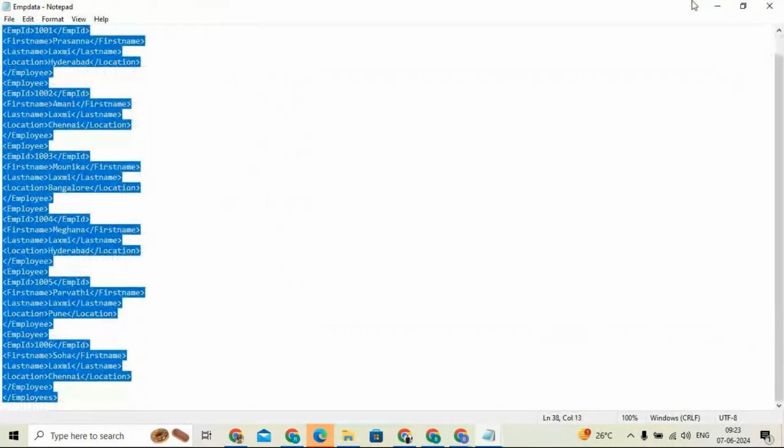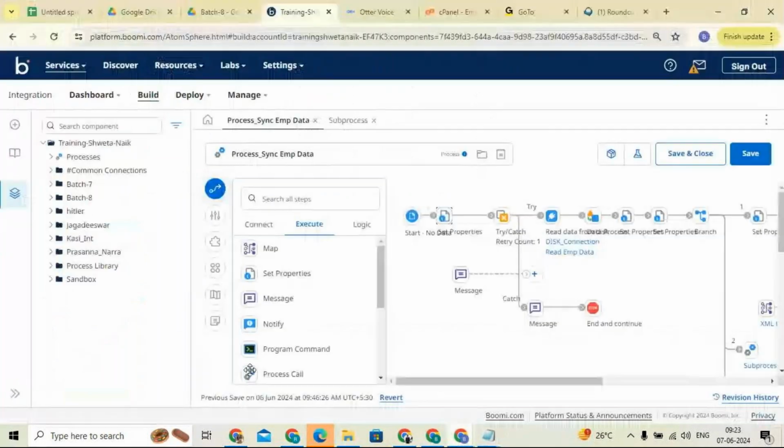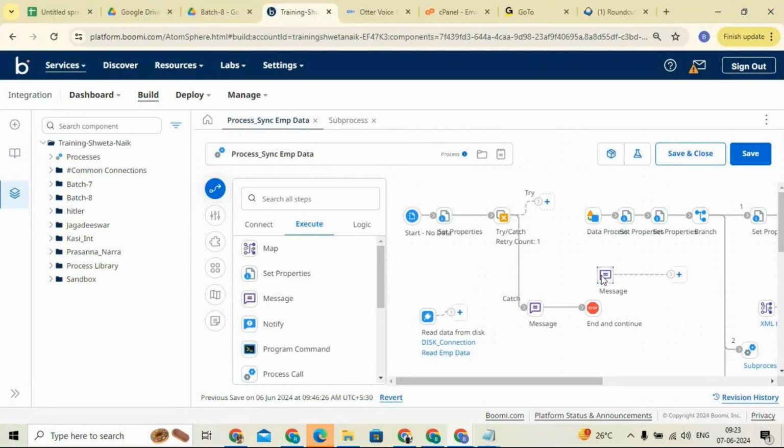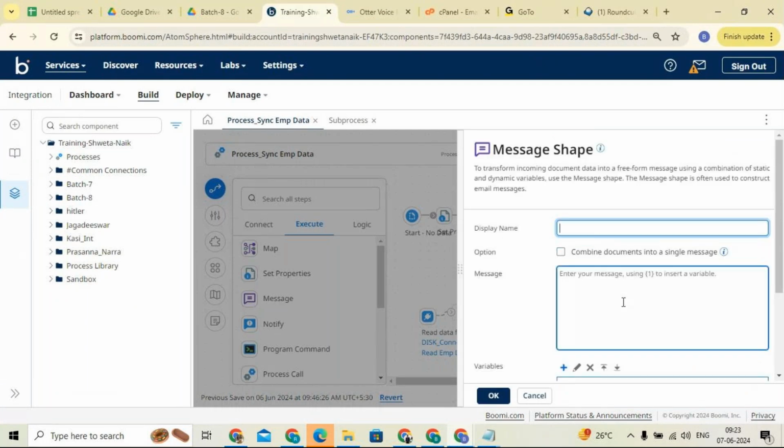So what we'll do, I will copy this. Now here I don't want to connect with any application system. I want to pass this data statically here.